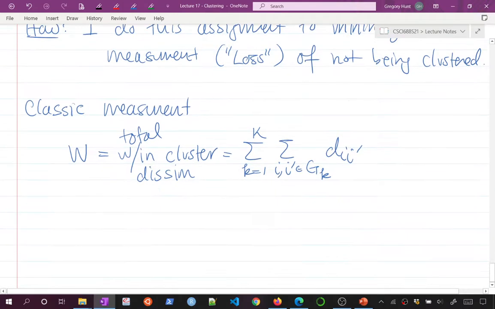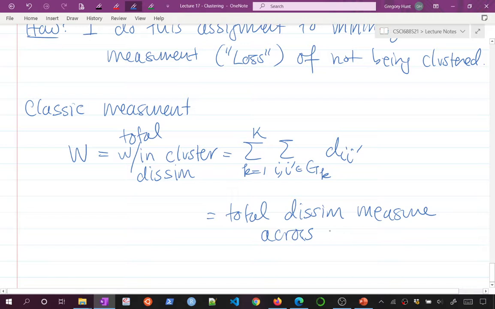So what is this sum? This is basically the total dissimilarity measure across elements in the same cluster.